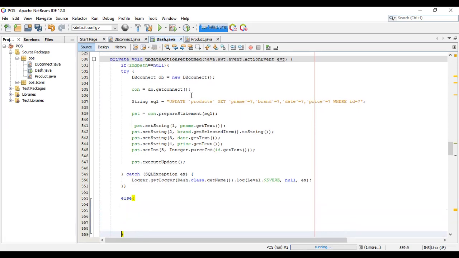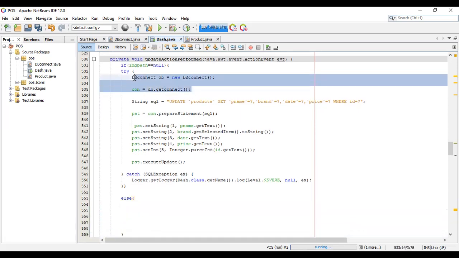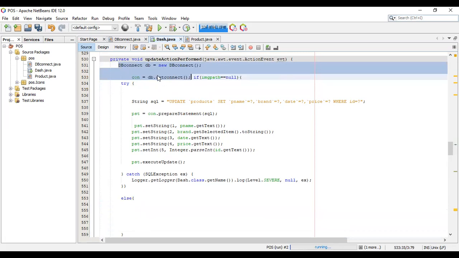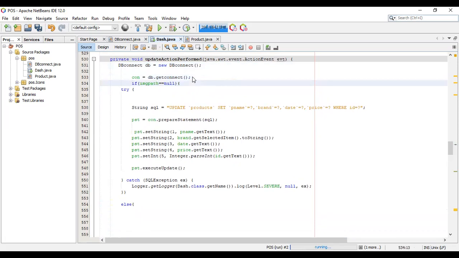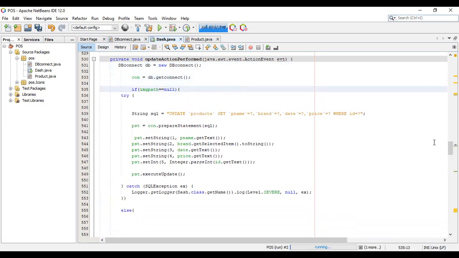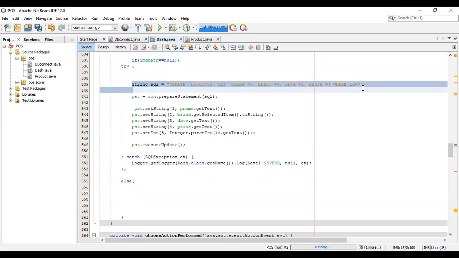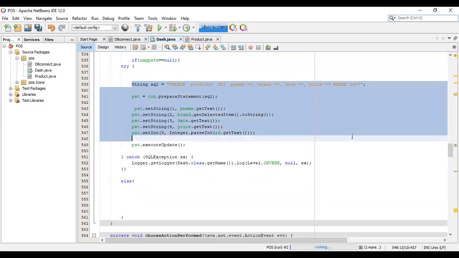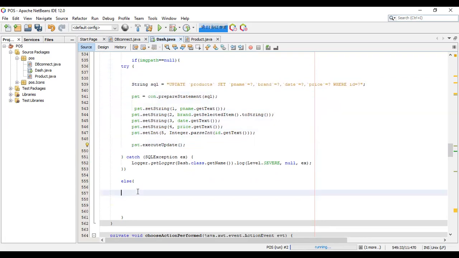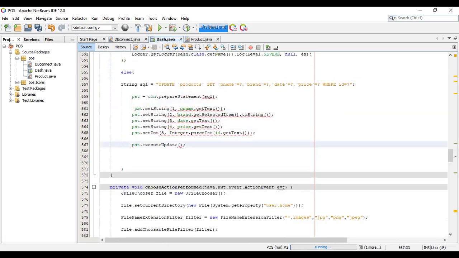Else, because I want to reuse this, I can put it outside, like so, and then arrange it neatly. So else allow another string SQL here. So just all of this. Let me just repeat it. I don't know if it will give me the error.